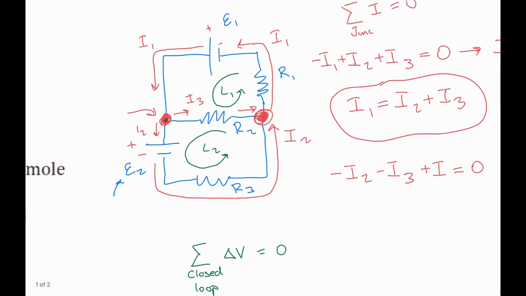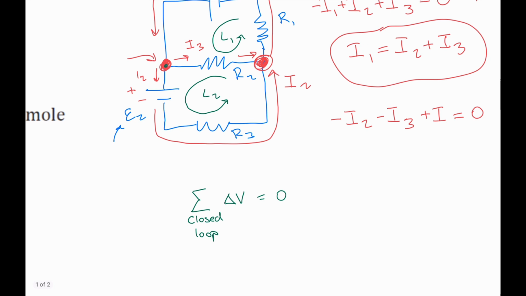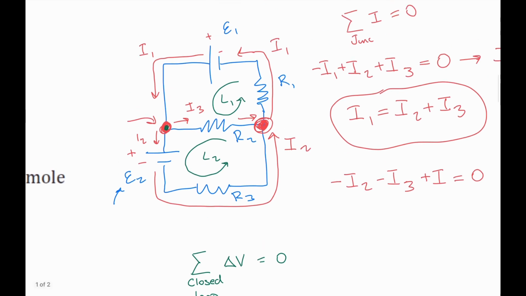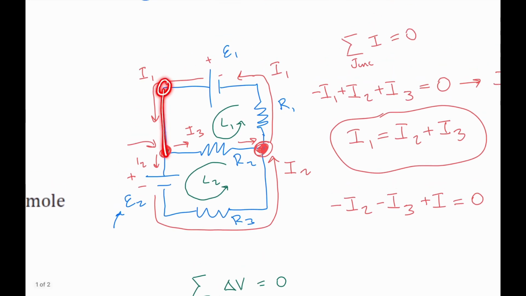So this loop will create another series of equations. And how you can draw that is, let's say we're looking at loop 1. I'm going to start right over here at this node. You can start anywhere, but wherever you start, you have to go around the loop and end off at the same point, because that creates a closed loop. I can also do the same for loop 2. I could have chosen this loop if I wanted to, but it has to be a closed loop.